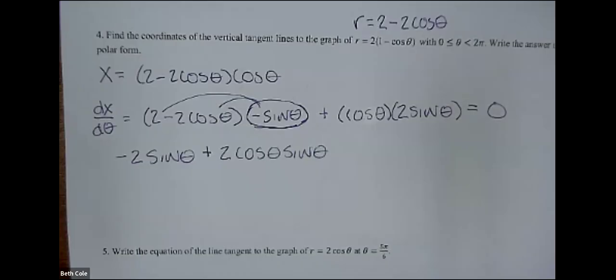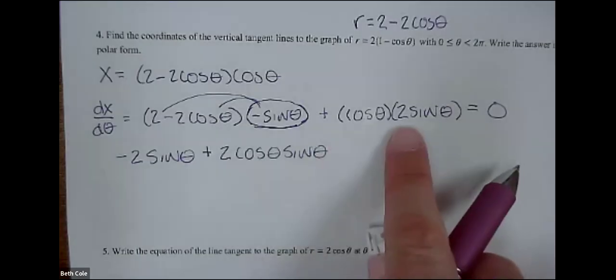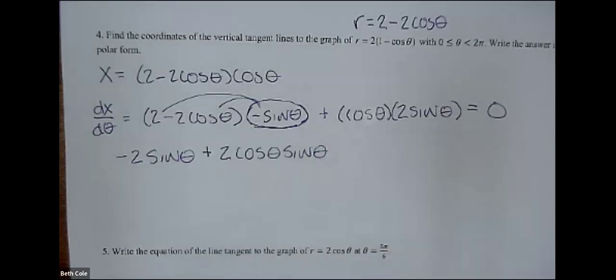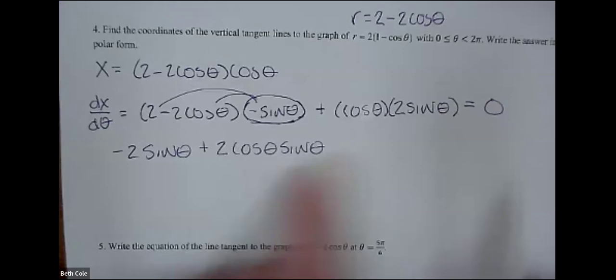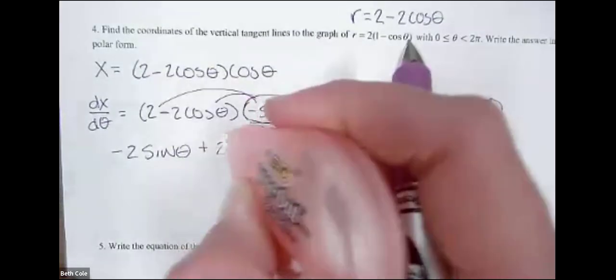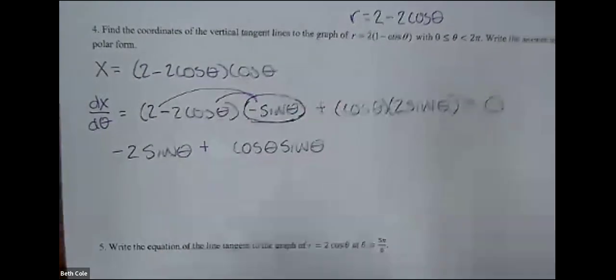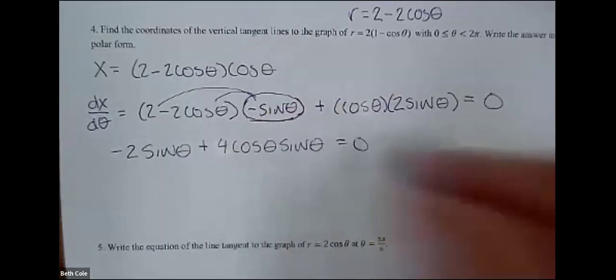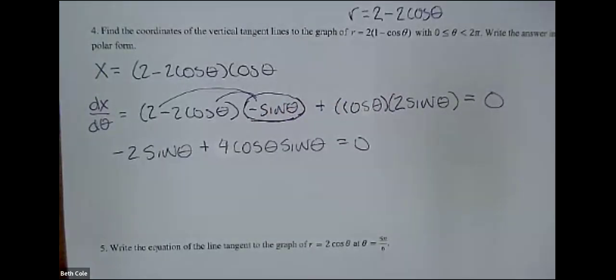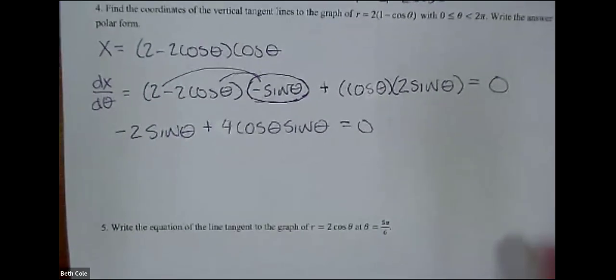Now, what does that next thing say? This is plus 2 cosine theta sine theta. So if you have 2 of that thing plus 2 more, you now have 4. And already it looks not as scary. We shortened it a good bit. In the math we did, there was 2 plus 2 equals 4.